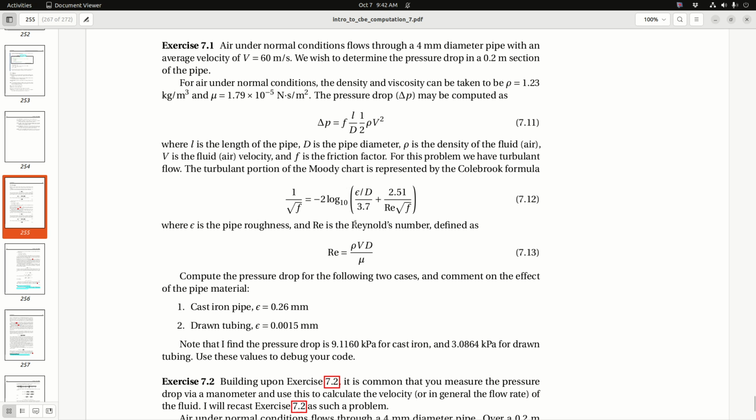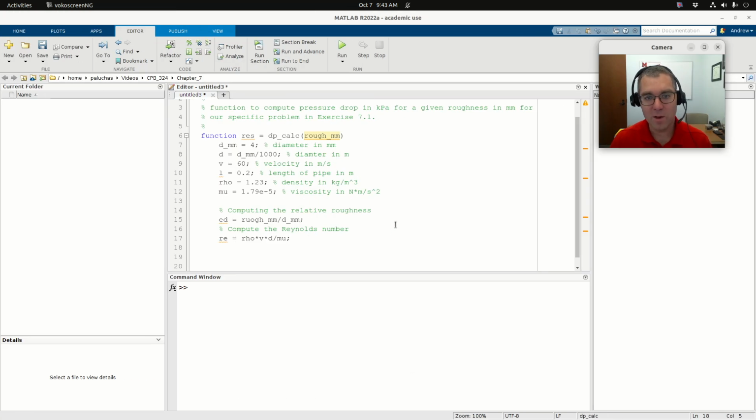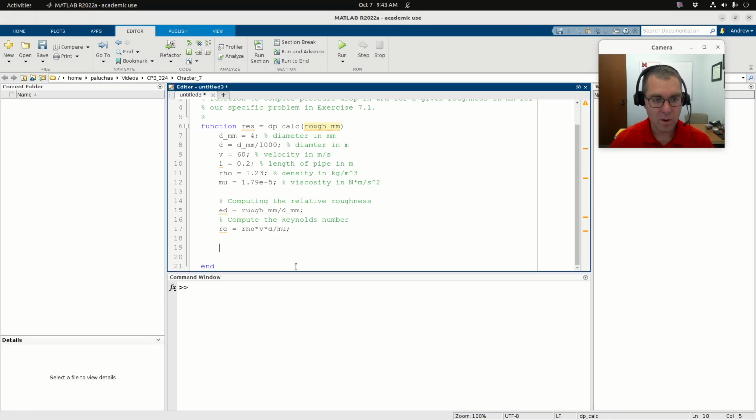And then last comment: when I think about writing an error function, remember this is going to be a function that has a single input, f, what I'm trying to solve for, and my function should evaluate to 0 when I find the value of f that I'm looking for. And so I need to set this up. I'll bring this over to the right hand side so that my expression evaluates to 0 when I find the f that satisfies my equation. Okay, so I'm going to create my error function.